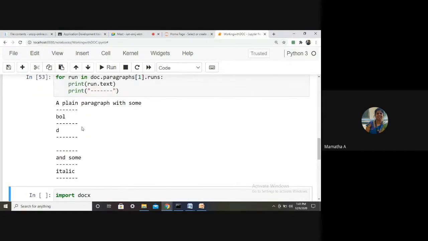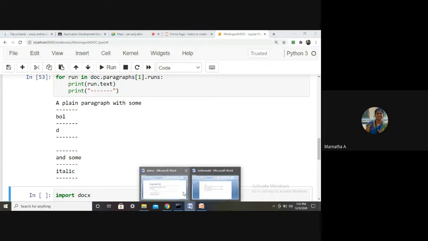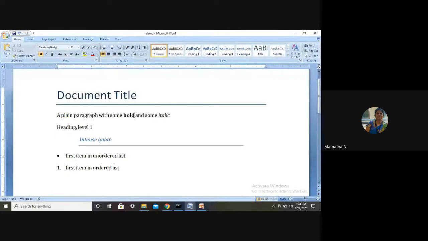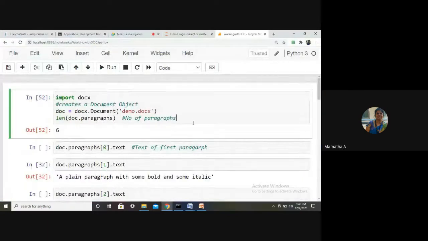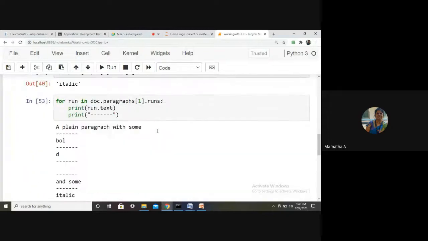Right? Again, it got changed. Let's see. This is bold. Okay. Only 4 runs actually. Should not get more than that. Okay.